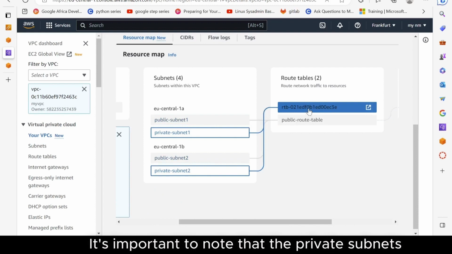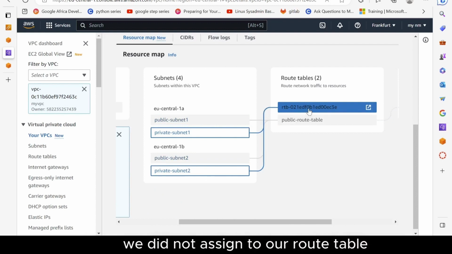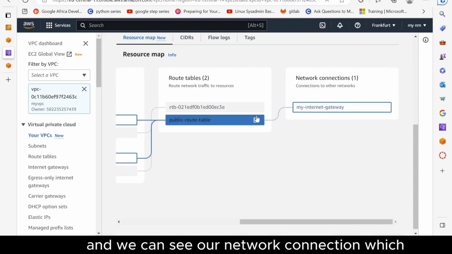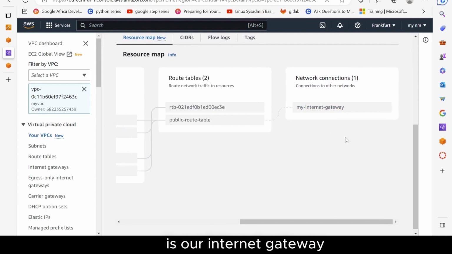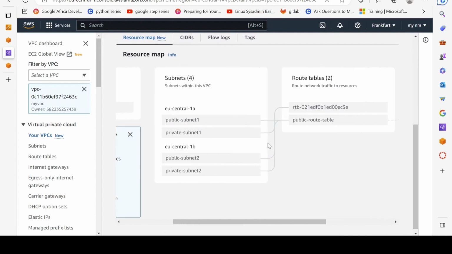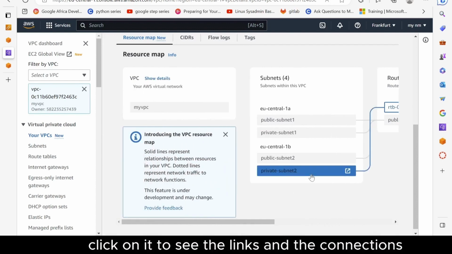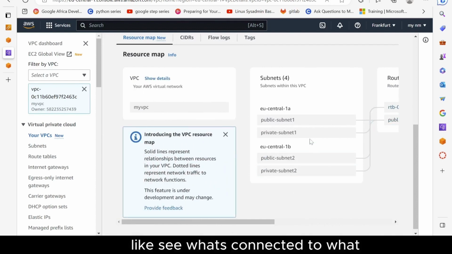It's important to note that the private subnets we did not assign to our route table have been assigned to the default route table, and you can see our network router is our internet gateway.